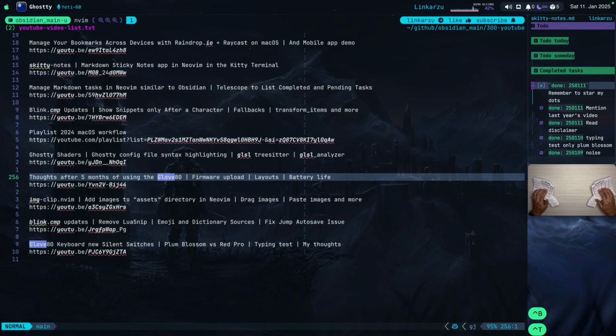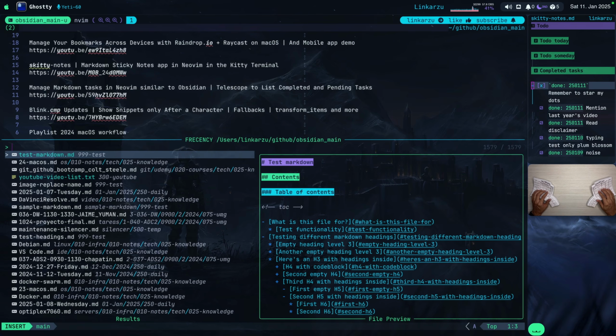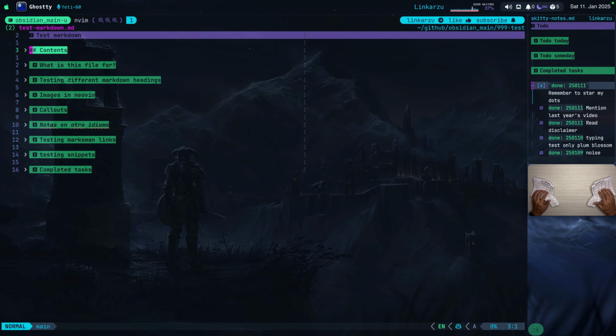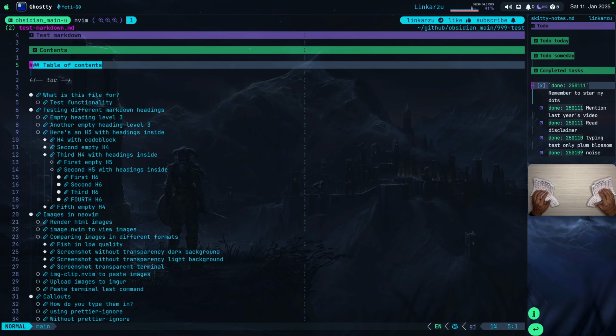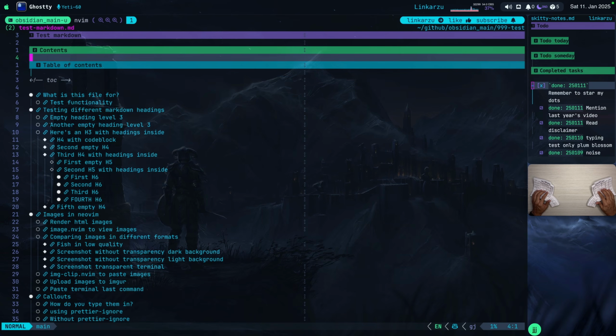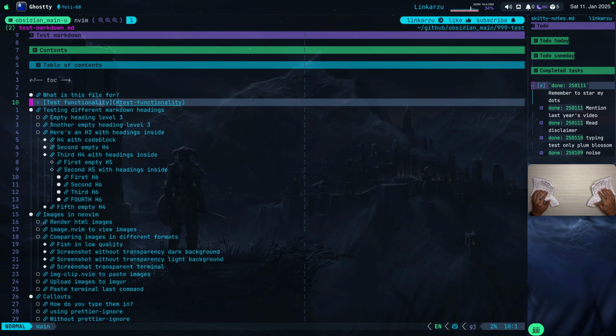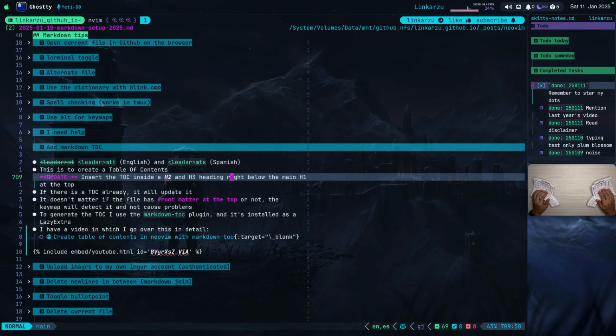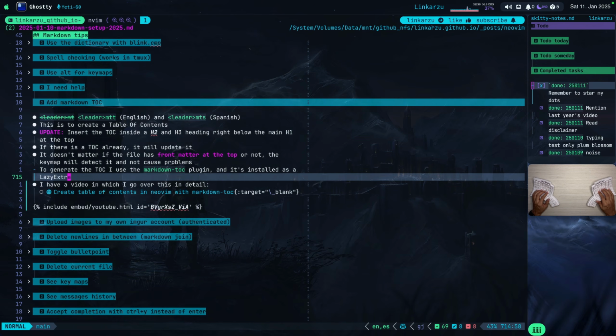Let me jump to my Obsidian repo and I'm going to open one of the files, this test markdown file. And if I go to the very top of the file, you're going to notice that I have contents, table of contents, and this is where it was added. This is the heading 1. This will be added automatically, and this will also be added automatically. And the table of contents is here inside this H3 heading. I just did it this way because I like to keep things more organized. I also created another video regarding the table of contents.